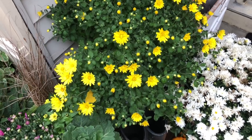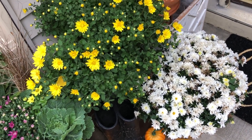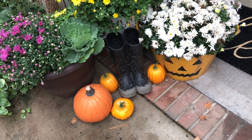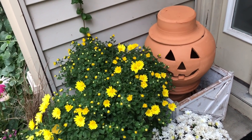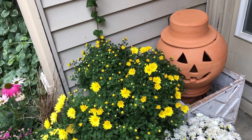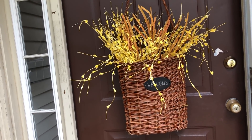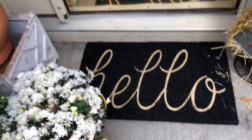This mum is really special to me and I'm so happy to see it thriving. You can do that — take the stem and it'll grow roots. I'm really proud of it; it grew so big. The white ones are kind of dying. I put little black boots and then I put the white mums in this jack-o'-lantern tin I've had for many years. It lights up — you put a candle in there. I'm really digging the terracotta this year.